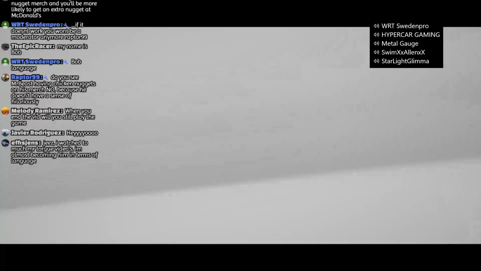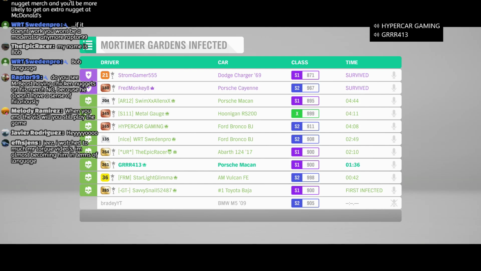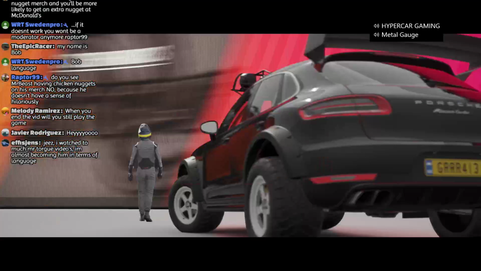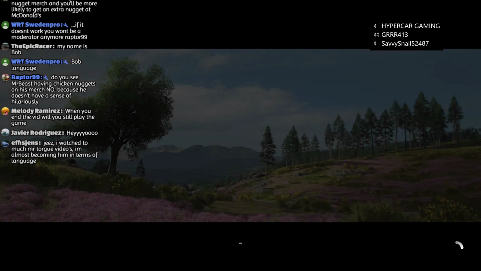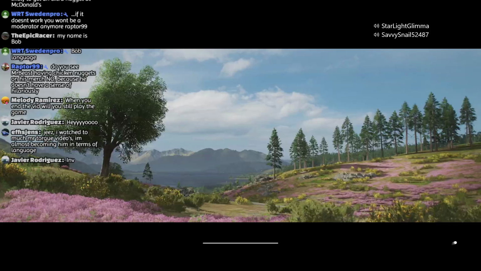Okay, I feel like you suck the most. Raptor says, do you see Mr. Beach having chicken nuggets on his merch? No, because he doesn't have a sense of hilariousness. On that jump, did you see that? Yes. Yeah, sure. Avery Rodriguez says, Ayo, welcome to the live stream, my dude. Hey, girl, how close were Gage and I to tagging you on that jump? Someone says, geez, I watched way too many Mr. Torg videos. I'm almost becoming him in terms of language. You just caught the end of the live stream, dude.